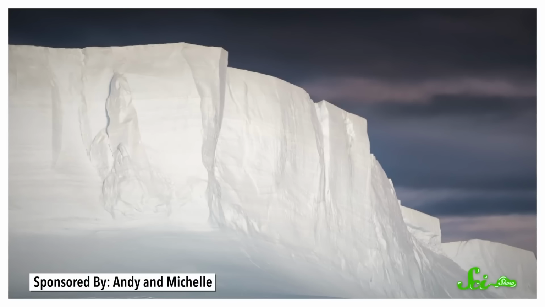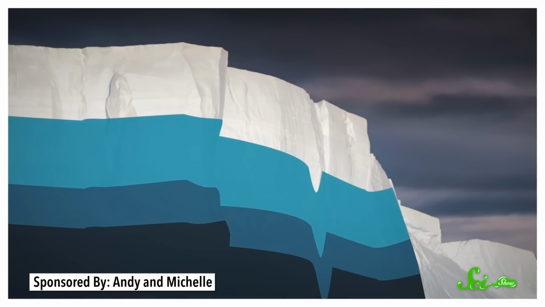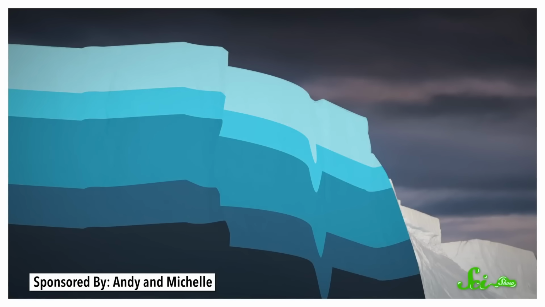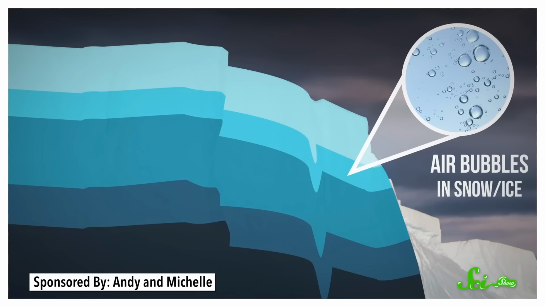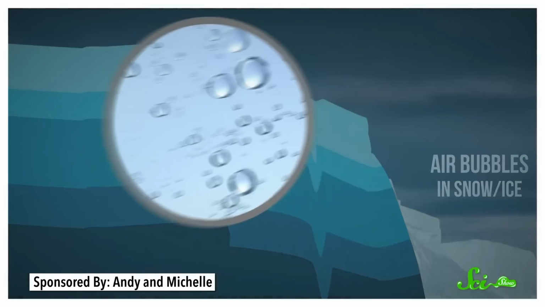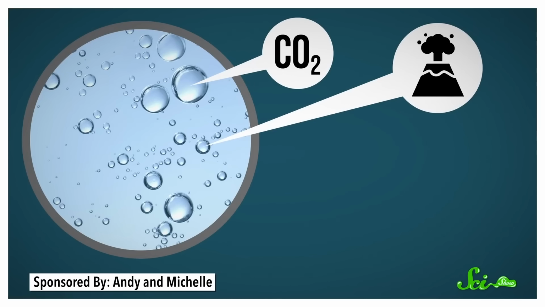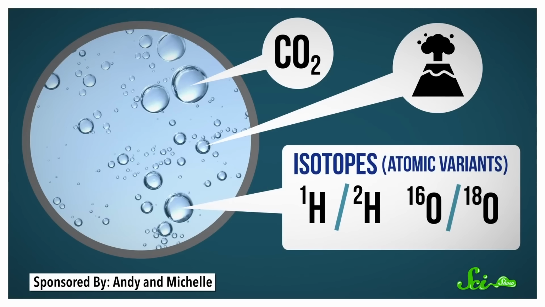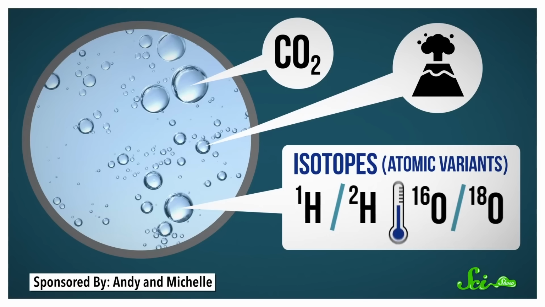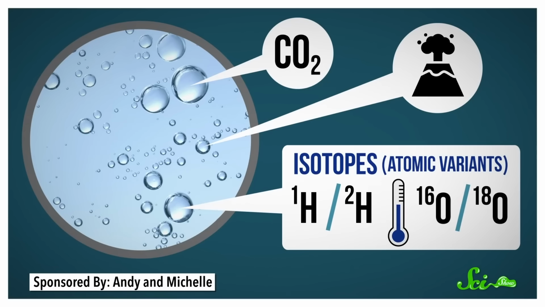Ice sheets are made of years of snow piled on top of each other, with deeper ice being made of older snow. Air gets trapped between the snowflakes, air that scientists can use to find what the atmosphere was like when the snow first fell. They can see how much carbon dioxide there was at the time, for instance, or even if a volcano erupted and threw a bunch of ash into the air. But global temperatures also affect the amounts of certain isotopes, or atomic variants of hydrogen and oxygen. So scientists can use those elements to understand global temperatures when that snow fell and became part of the ice sheet.